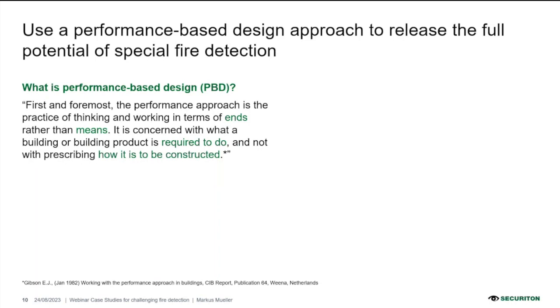Performance-based design, as a definition by E.J. Gibson made already in 1982, states that first and foremost, the performance approach is the practice of thinking and working in terms of ends rather than means. It is concerned with what a building or a building product is required to do, and not with prescribing how it is to be constructed.